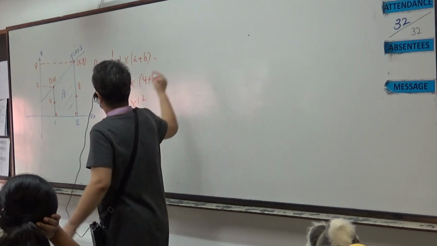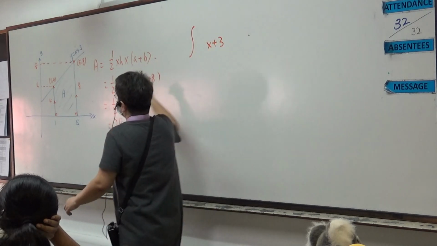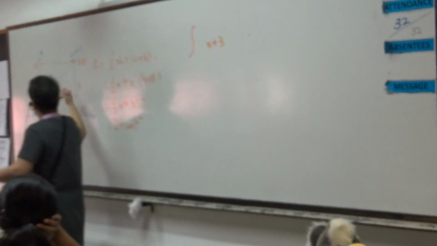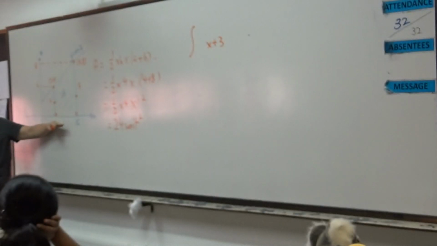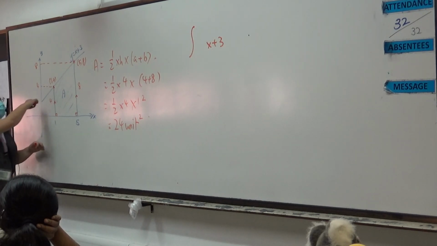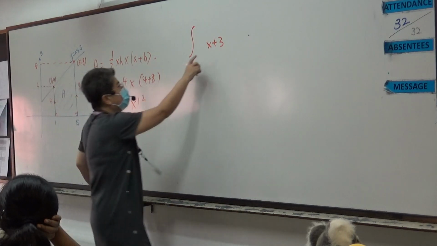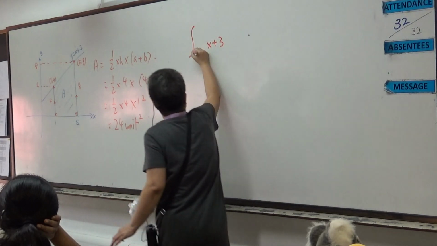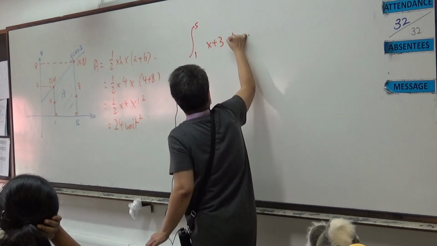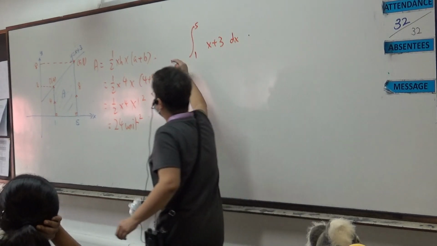Now, I can do it another way. I also can get the area if I integrate x plus 3. Can you see I integrate this function, y equals x plus 3? I want the area under this graph from 1 to 5, right? You agree? This is the line I'm talking about. This is the area under the curve from 1 to 5. So I put x plus 3, then 1 to 5, starting from the bottom, then dx. I'm doing it side by side.